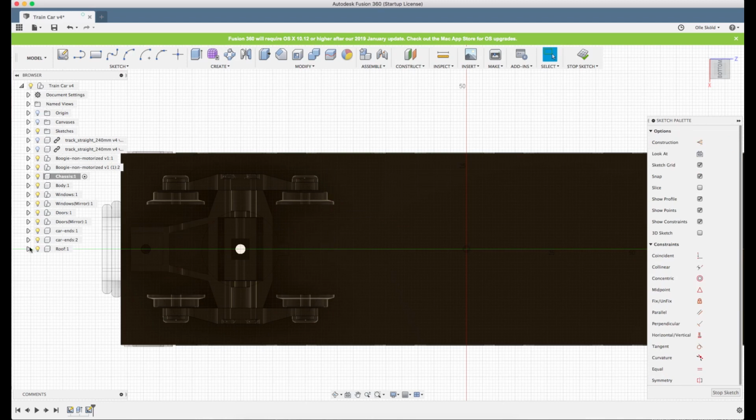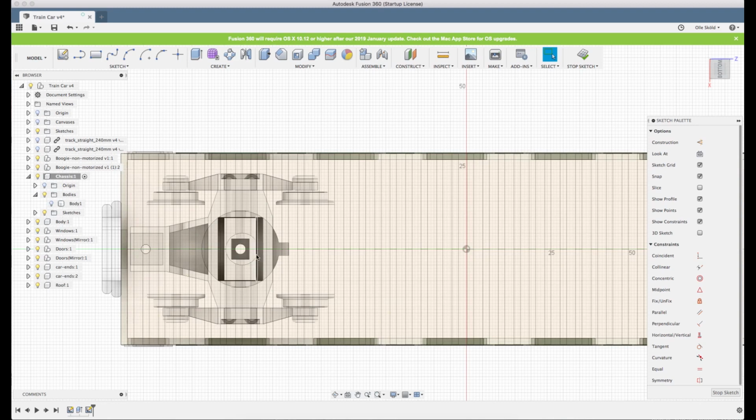Now we can actually unclick the chassis body here so we see what's going on. What we're actually doing now is, with this circle we can project where the bogie will go, where the wheels will be when it's turning. But we also have to keep in mind that the bogie can also tilt, so we cannot be sure that it's exact to the millimeter. So we'll draw the circle a little bit bigger so we have some margin, or something like that.